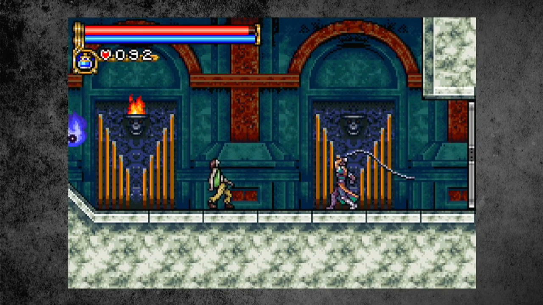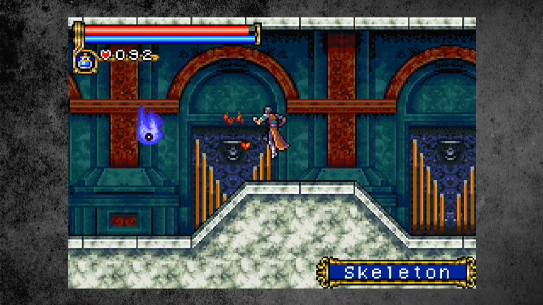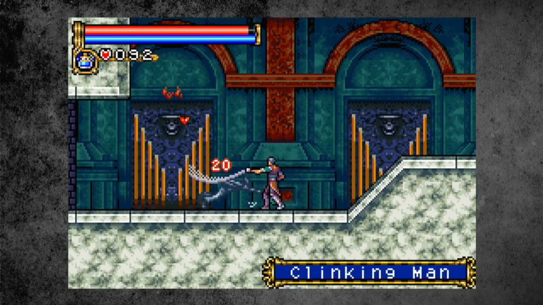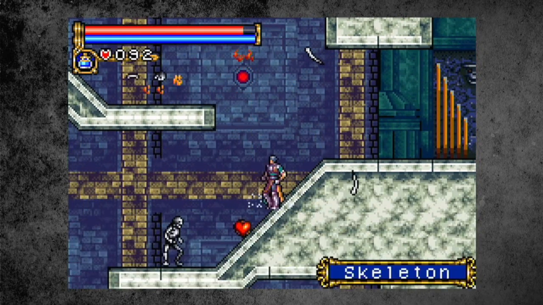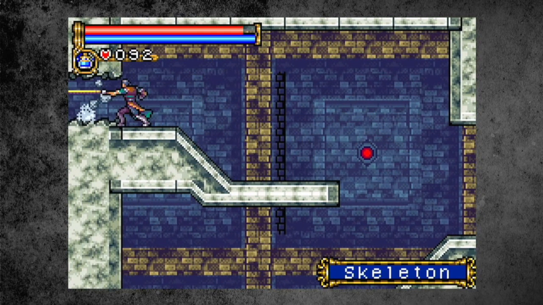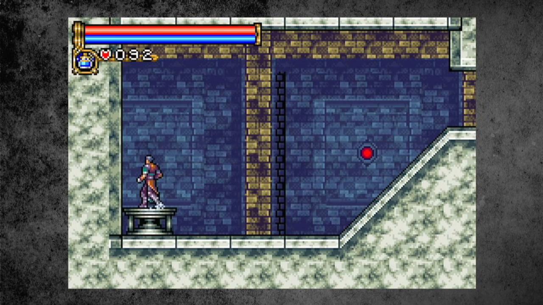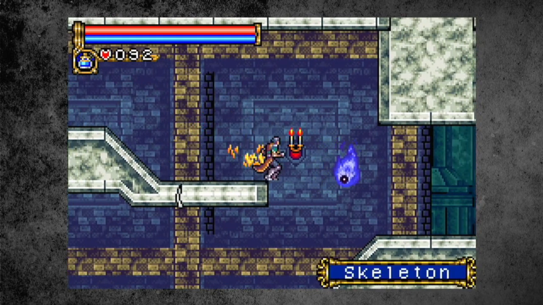Triumph hallway. Clinking man? Oh, that's what he does. Oh, hello. I didn't even know that was there. I just went up like, hey, let's look here, and I just whip it because it's Castlevania. You always whip a wall if you see something.